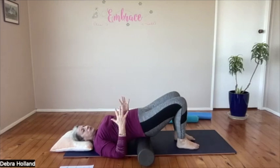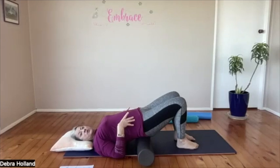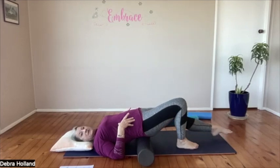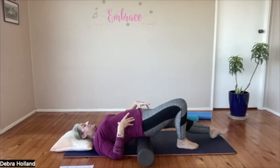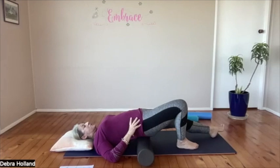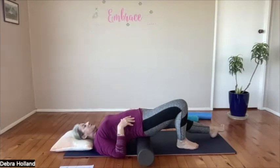So very gentle. So we know that if these muscles are out of balance, they're going to push tension into our spine. So we'd be super careful. We're extending the left leg. You can feel the stretch at the front of the pelvis, your middle quad, and then you turn the big toe out until you feel a bit of tension on the inside of the leg bone, sort of in the groin, and just stay there and breathe. I can guarantee this is a lot more comfortable because we've done the things that we've done already.